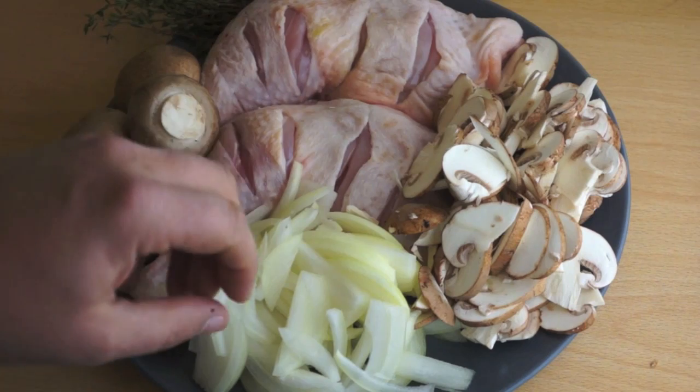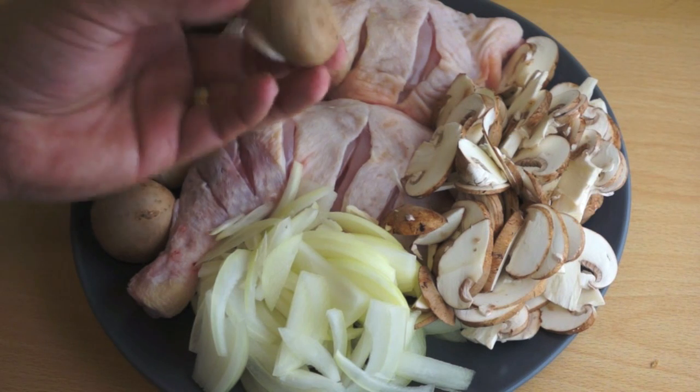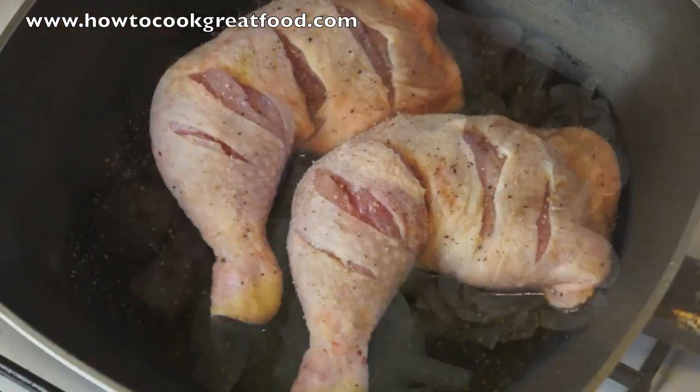I've got some sliced white onion, I've got some chestnut mushrooms here, which are these beautiful coloured mushrooms. You can use regular mushrooms if you want. I've got some fresh thyme there. I'm going to add a little bit of garlic, some salt and pepper, and some cream. So the first stage is we're going to fry the chicken off. Then after we can add a few ingredients and make the sauce to go with those. Let's get over to the cooker.